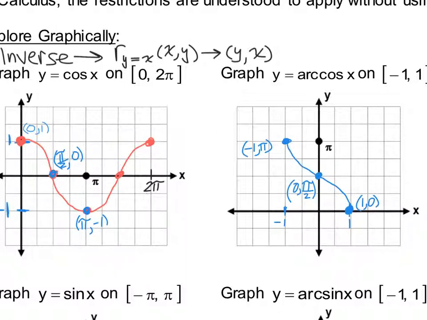All right. Now, the question becomes, well, what if I wasn't given that? What if they just said graph y equals cosine of x? Because if I pop in that function in my calculator, it's going to give me a very specific curve. And in fact, if you've never seen an arc cosine graph before, the first instinct when you see it is like, okay, I typed in something wrong.